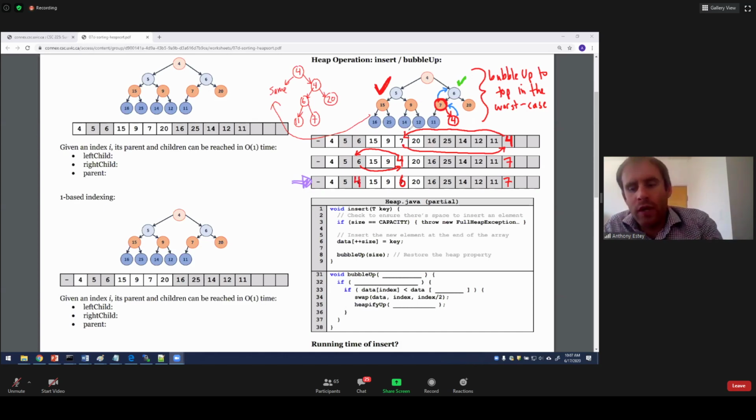So now that we've mapped what this looks like here, let's actually try and look at the code. So again, I've got an insert method, and I'm not sure if those of you have done generics. I know in 115 you covered generics, but I'm saying that the type is actually type T. And that just means that with generics in Java, this could be any type of heap. It could be holding integers, it could be holding strings, it could be holding some other object.